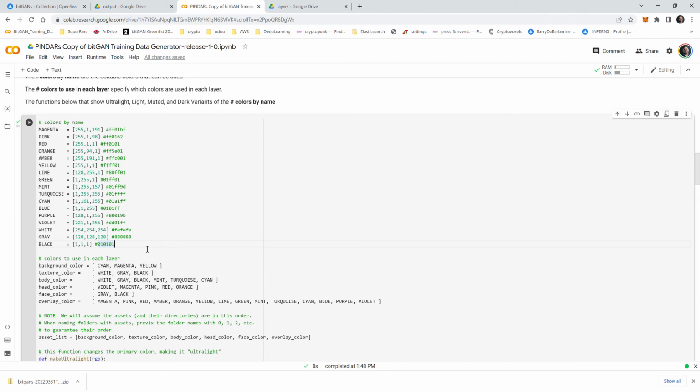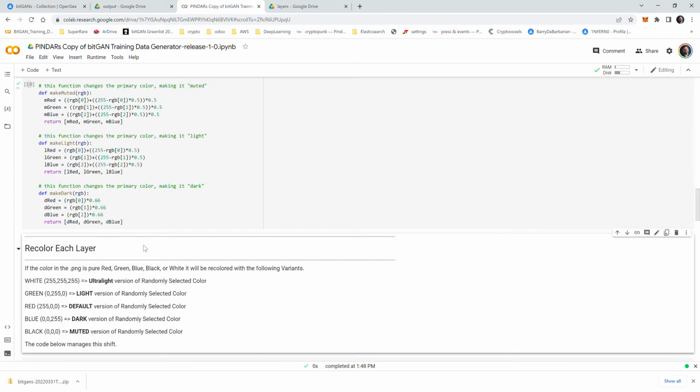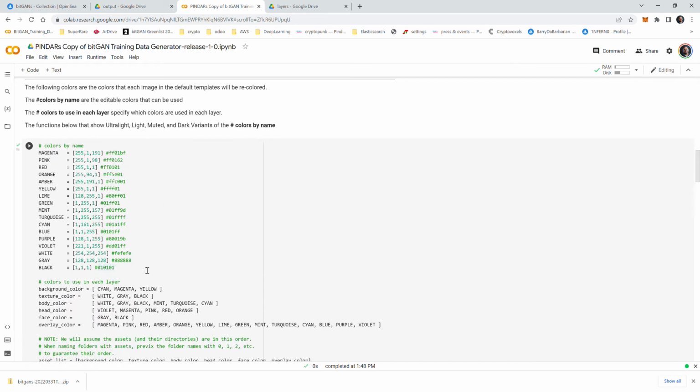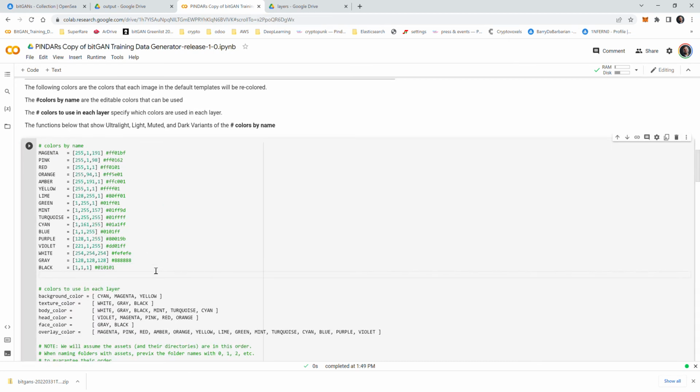Let's say you have a color you really like. Let's say you wanted to add my color. You have a color and you want to just make a special color. I don't know what your color is, but you can name it anything and then just make a color. Add it. I don't even know what this color is. Let's see, it's a dark color. It's not a very good color, but I'm just making colors up.